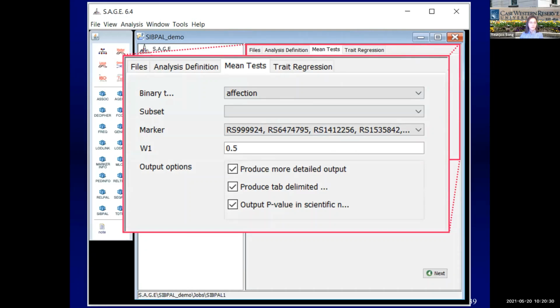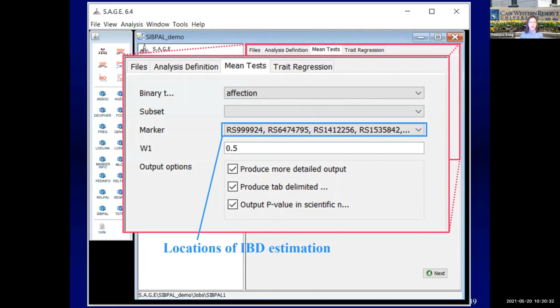In here, this is the location of IBD estimation, which I just talked about. And here, in the output options, there are a couple of different output options. Even though we said we leave everything as default, one thing that I would do is give us a more detailed output and the tab delimited option.